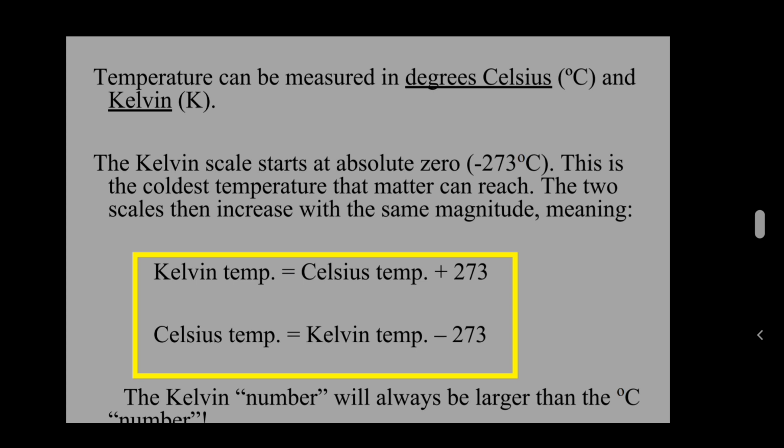All right, so it's very similar to the degrees Celsius scale. Now, the degrees Celsius scale is only used for two things. One, really, to point out the melting and the freezing point of water, which is 0 degrees Celsius, and then also the boiling point of water, which is 100 degrees Celsius. It's just a nice number, so that's why we have degrees Celsius. But the Kelvin scale is actually more widely used in the physicist world.